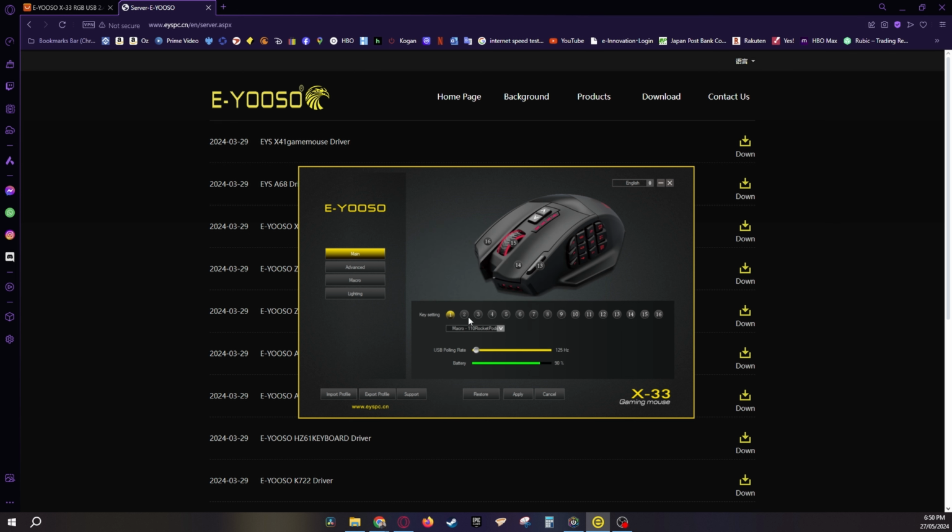I've already assigned stuff here. You can see I've got Gatling Barrage, Napalm, Eagle Airstrike, all that stuff is all there. And in here we have the USB polling rate that you can adjust as well. And then the battery indicator here at 90% right now at the moment. So in here, aside from macro, you can set a key combination if you want to change it to a different key on the keyboard or something like that, or a 3-click. Has all these different functions that you can enable.